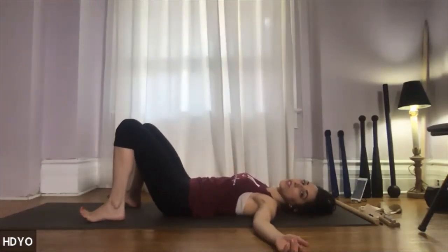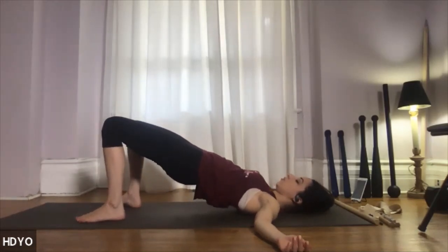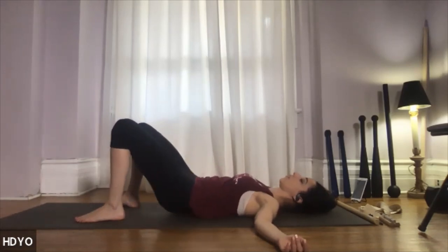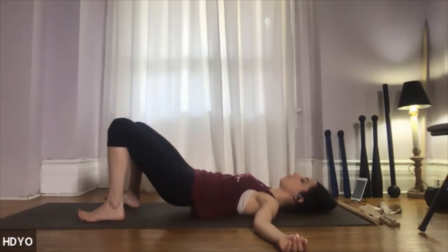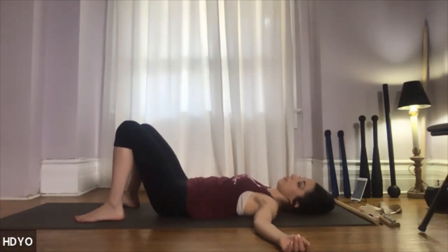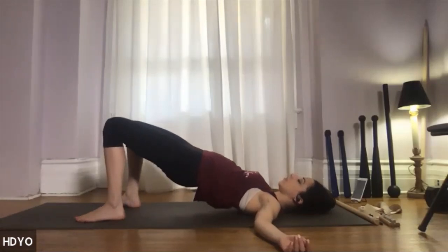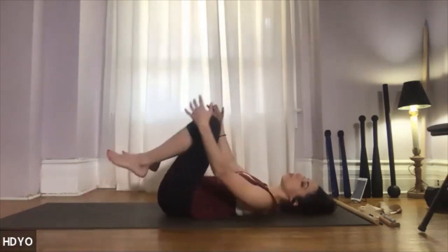As you inhale, push some weight into your feet. See if you can lift your hips up off the floor. So you're trying to squeeze your back body and lift. On your exhale, lower it down. Very good. Again, inhale, squeeze and lift. Exhale, lower it down. Good. One more time. Inhale, squeeze. And then exhale, lower. And as you come down, this time bring your knees towards your belly.